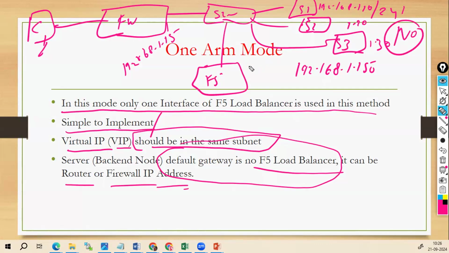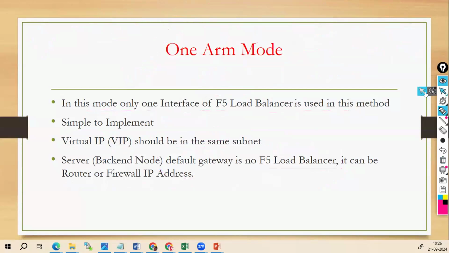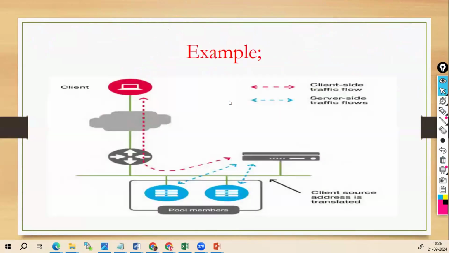So that's the reason we are using, what will we use here, SNAT. So this is the example of one arm.